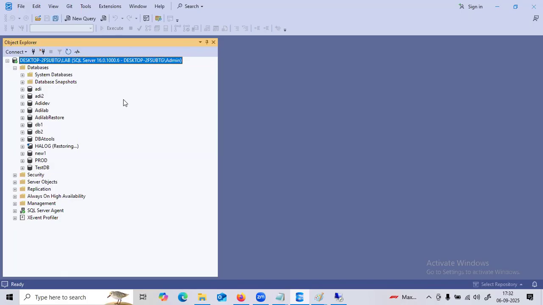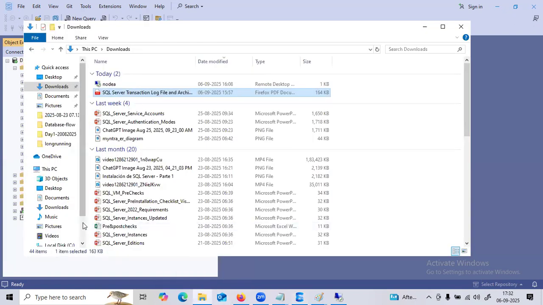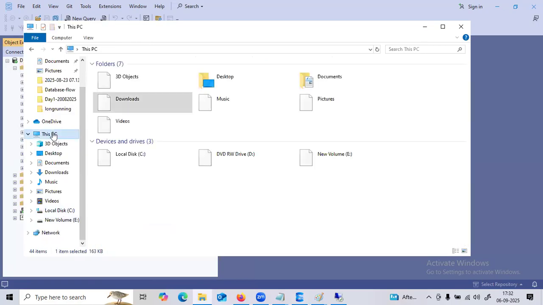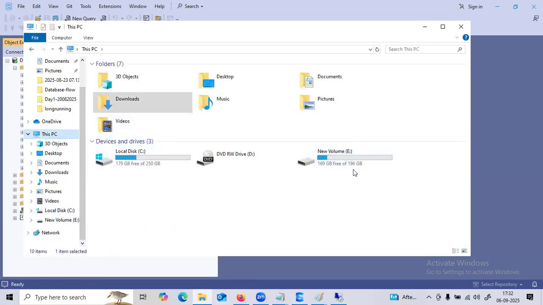Here backups are of two types: VM level backup and SQL Server level backups. If you take the VM level backup, it will take the entire VM backup. While taking the VM backup, it will take whatever disks we have, the C drive backup and the E drive backup. But if you take the VM level backup, the storage where you keep it will fill up. That is the reason VM level backup may go every day, or maybe weekly once.